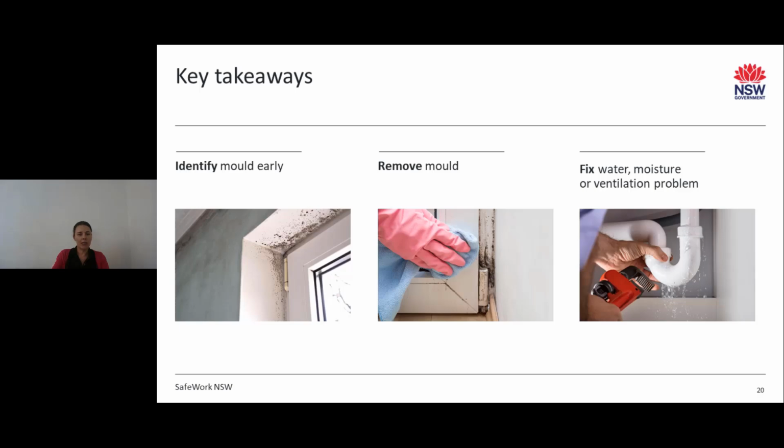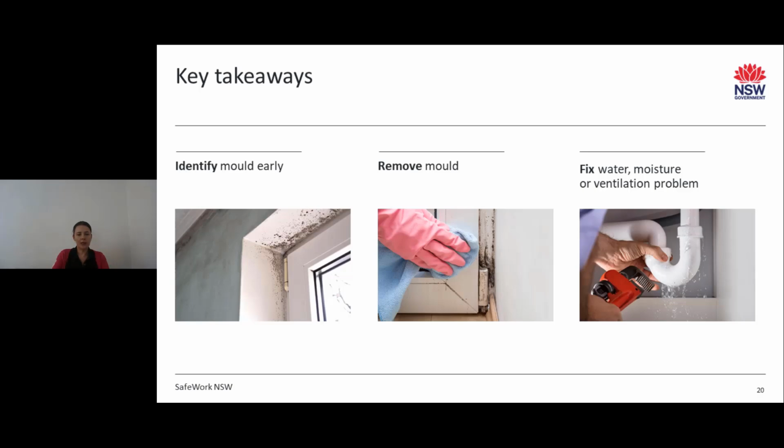It is much easier to clean up a small area of mould initially than wait until it has covered a surface, section of a wall, infiltrated into carpets or behind wall cavities. Remove. Kill it, clean it, remove it. The point is to get rid of it. The sooner you remove it, the less chance it has to spore and spread to other areas of the workplace and form more colonies.